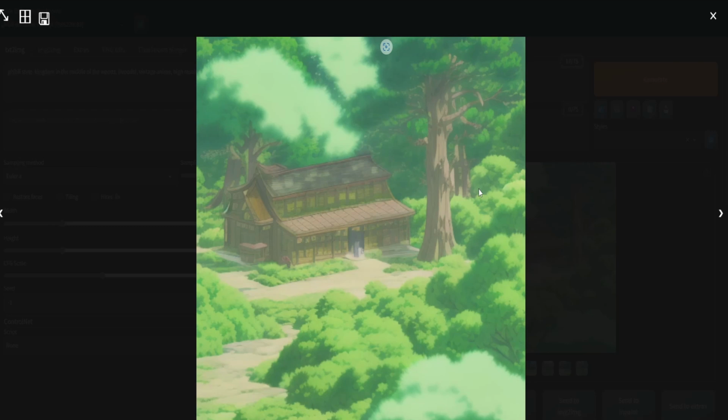First of all, this is not a kingdom. This is a cabin, a Japanese style cabin that's very beautiful, and you can download this and move on to the next step if you want. You can skip the video to the next step that I'm going to do. Or if you want to be really accurate with your prompts and to get out the results that you actually want, you're gonna do what I'm going to do.